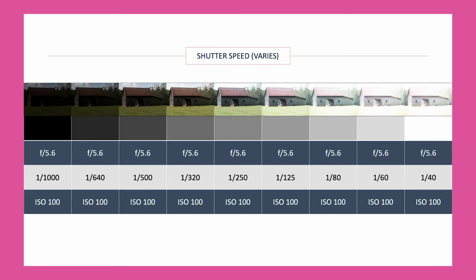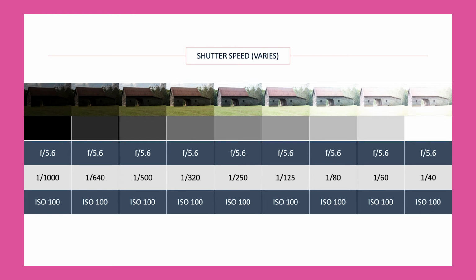So let's move once again right to the middle. And here, I think in the middle, f/5.6, 1/250th, ISO 100. That's probably your best exposure. You're losing a little bit of the sky because it's brighter, but you can see the barn, you can see the details in the shadows, you can see the grass, you can see the details of the bark and the roof. So that's probably our best exposure.